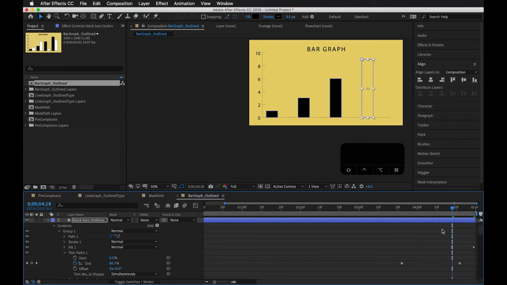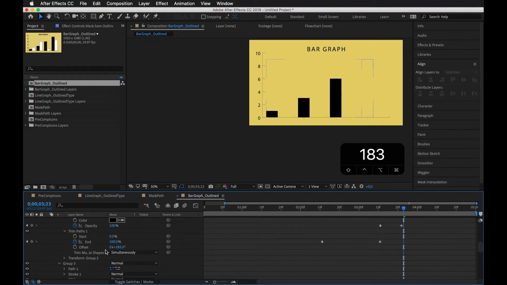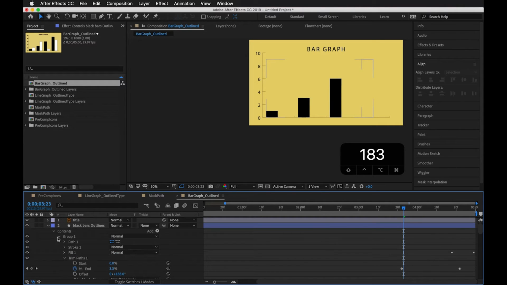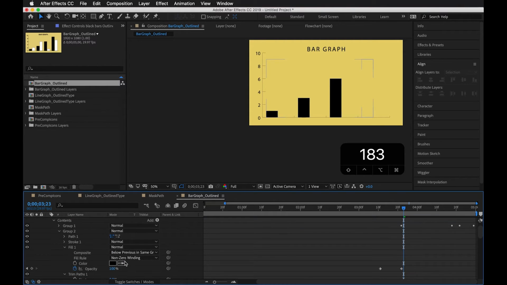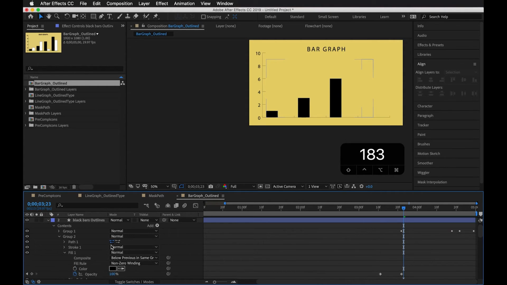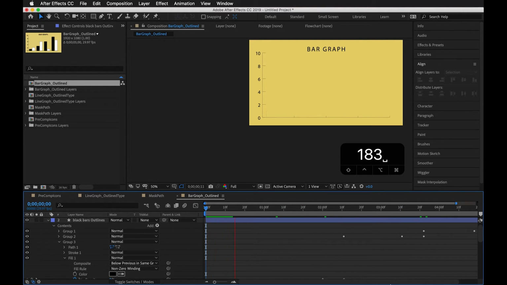Whoops, I pasted it in, but I wasn't selecting the layer, so I'm going to select the layer, fill. Okay. So this last one maybe comes a little bit early. I think I want to offset this a little bit like the other ones. That was group 1. Group 2, let's change the offset a little bit. Okay, I think group 2 is already set. So let's watch the whole sequence.